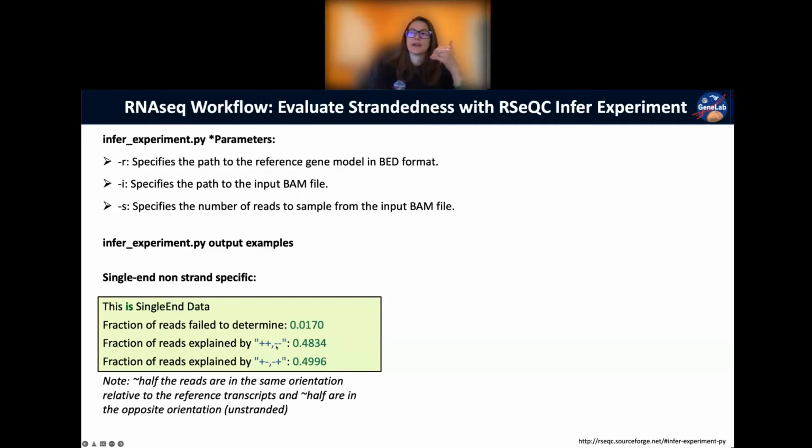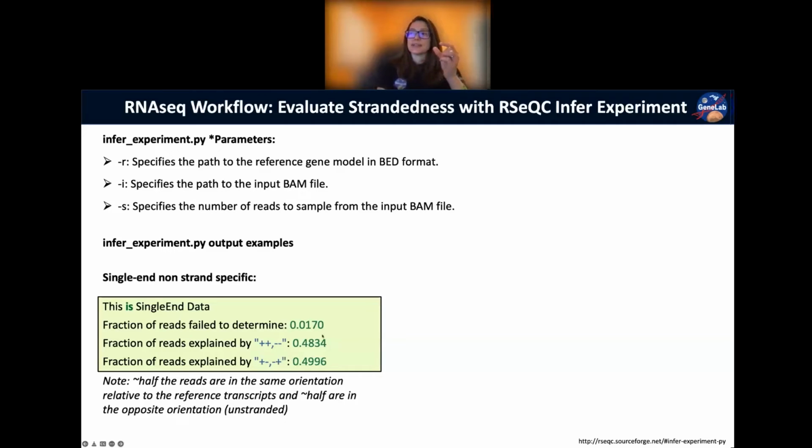Every time we have a reference in the minus orientation, the read is also in the minus orientation. So if these two match, it means it's in the same orientation relative to the reference. If these mismatch, so when the reference is in the positive direction, the read is in the negative direction, and if the reference is in the negative direction, the read is in the positive direction, it's just saying that the read and the reference are in opposite directions.